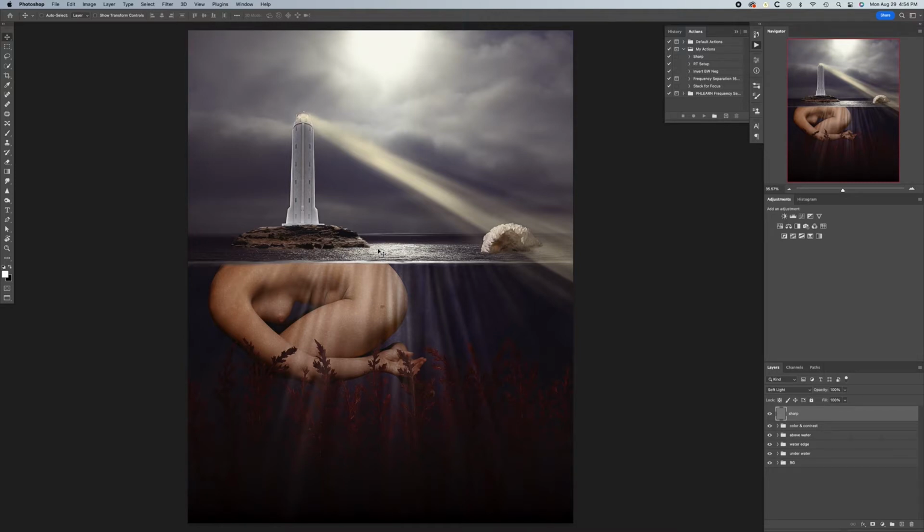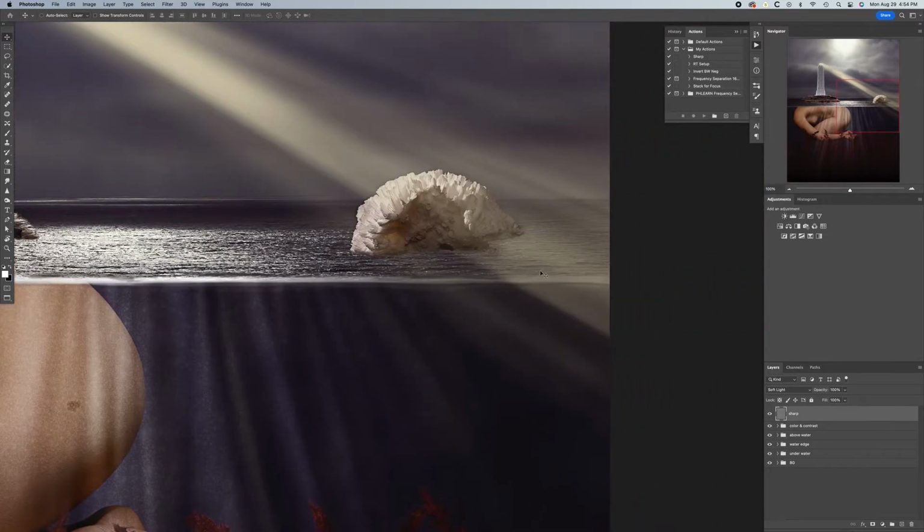And then the lighthouse idea very specifically came out of something that I was reading in Jung, where he was referencing the symbol of the lighthouse. And I was like, I could put a lighthouse, you know, it's an ocean shot. So it makes perfect sense for me to have this sort of landmass rising up out of the water with a lighthouse on it. And then this coral piece here, which is very much shaped like a brain, in my opinion.